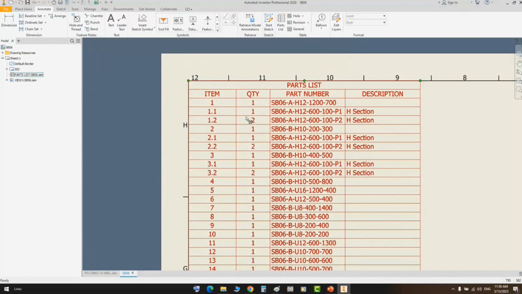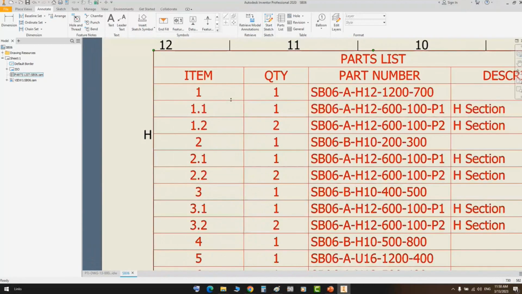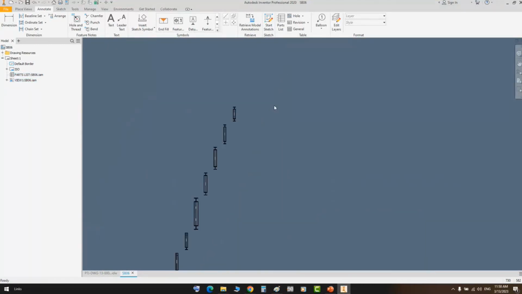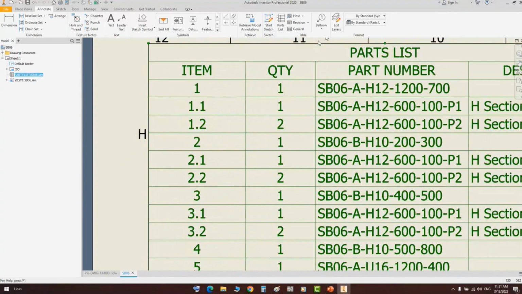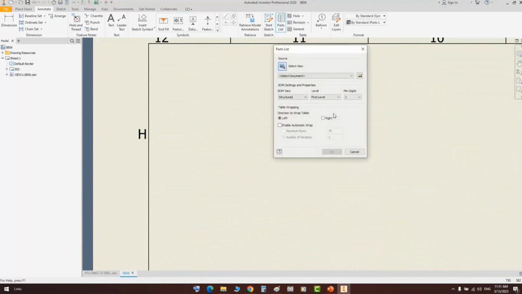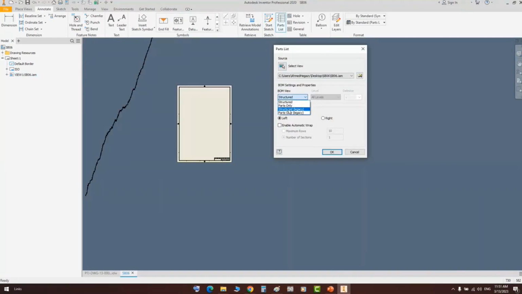So when you click like that, you will get a sub detail for each sub assembly. For this assembly, you have some items inside it. That assembly, you have some items inside it. So if you would like to make sub assemblies with different levels, you can control that by a structural assembly with controlling the level of detail.